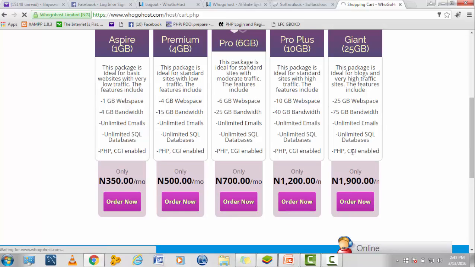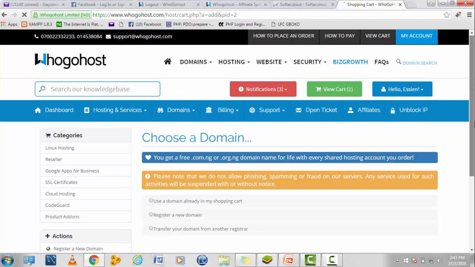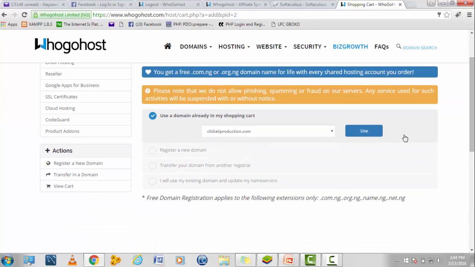We order for a 1 gig Aspire hosting account with Google Host. All right, so simply this is how it's done. Very simple, straightforward. And you've added hosting. It's going to ask you again, should we use this chiliatiproduction.com? You confirm. Please remember, this is just an example. I'm not going to get this domain, but I'm showing you how you could get it. All right, I already have Chiliati Productions, that's with an S there, .com, which we will be using.